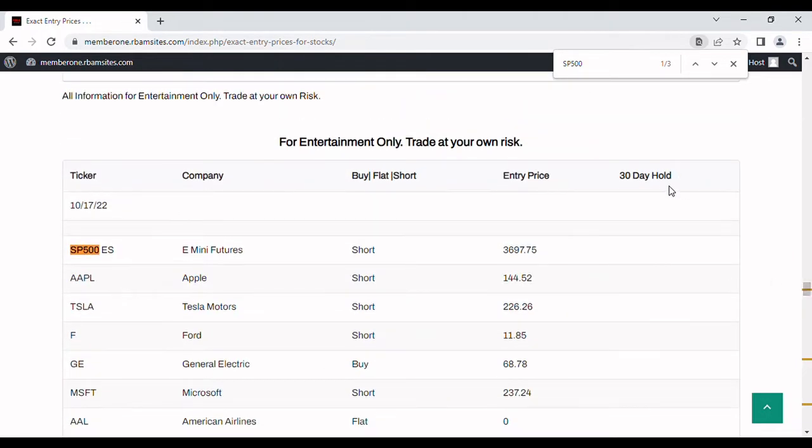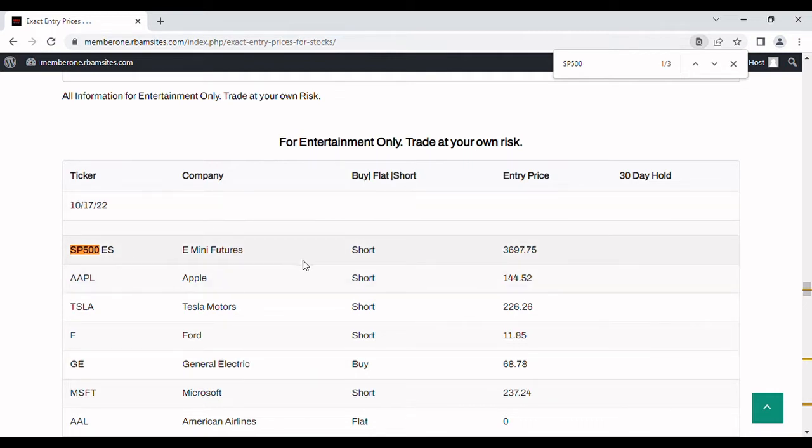First, we're going to show you a 30-day system, just to give you an idea of what we put out on here, and then we're going to show you some much shorter term ones. This particular system is a trend following system. It's got a 30-day max hold, but you get out as soon as you can take a profit. So this is for the 17th of October. These come out every morning before 7 a.m., and I'll show you how to get free access in a minute. But they come out with buy, flats, or short position.